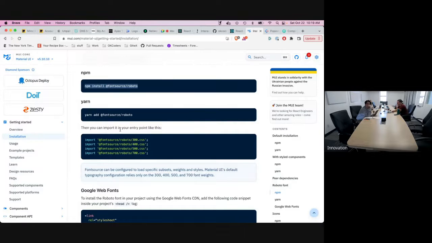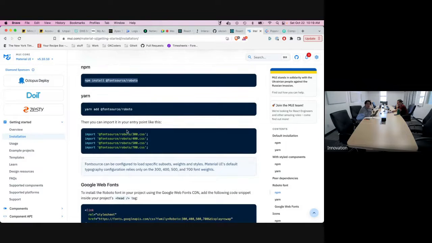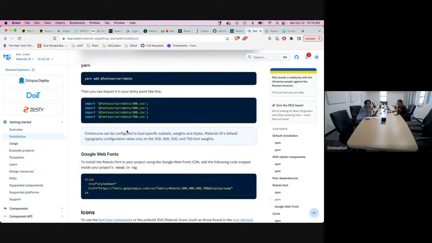Put it to your entry point. Is that the different weight of fonts? Yeah, font weights, but I'm not sure where to import this.